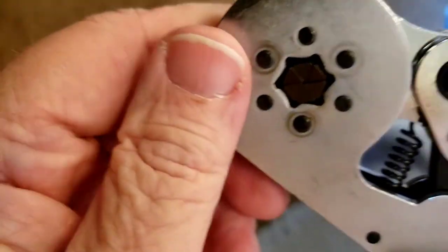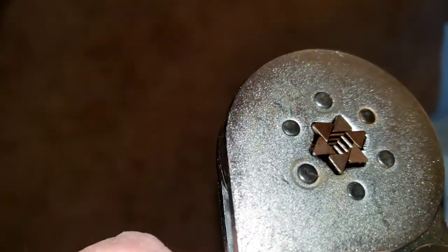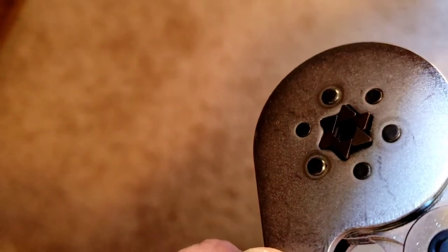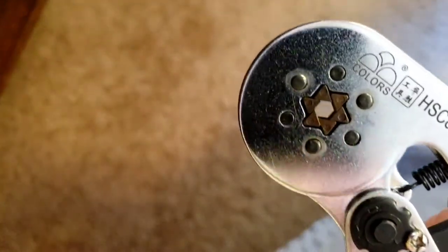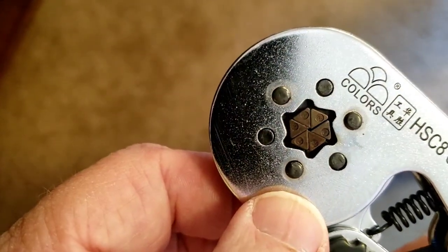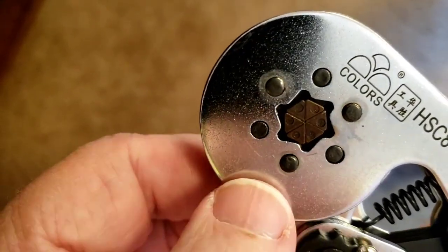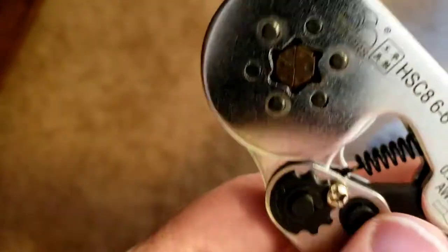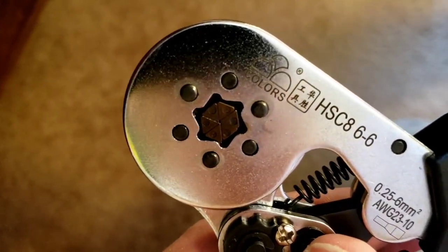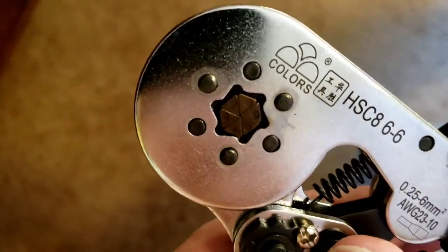Here again is what it looks like when it's open. You can see where it bites down into the ferrule right there and right there. Give Harv a call — it's Midwest Electronics here in Hutchinson, Kansas. Say you want one of these and that you've seen this on Allen's Trains and Things in RDA and Scale. I call him Uncle Harv.